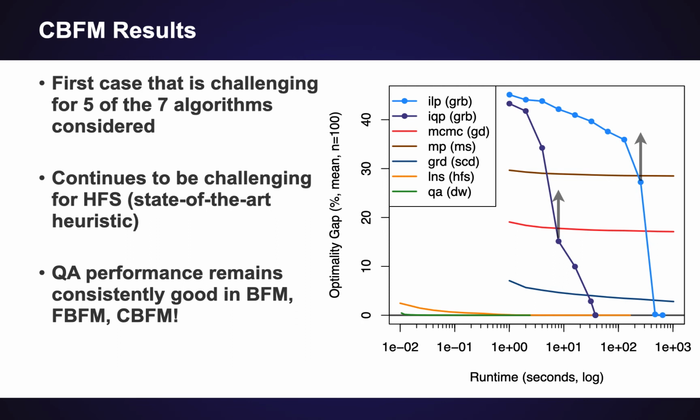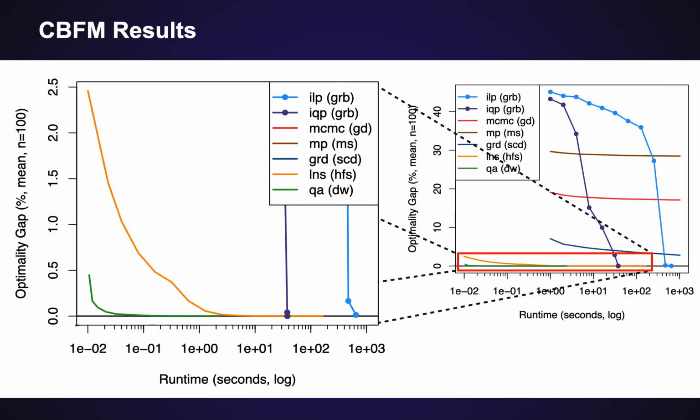One thing that is quite surprising about quantum annealing is in all of these cases we've sent it, its performance is more or less unchanged. So it seems to be pretty flexible in terms of the types of problems it will happily solve. Let's zoom into this particular region, which is the most interesting, of course. So here is the zoomed in version of that. And this is really a great success in that quantum annealing is clearly the fastest algorithm at these shorter timescales.